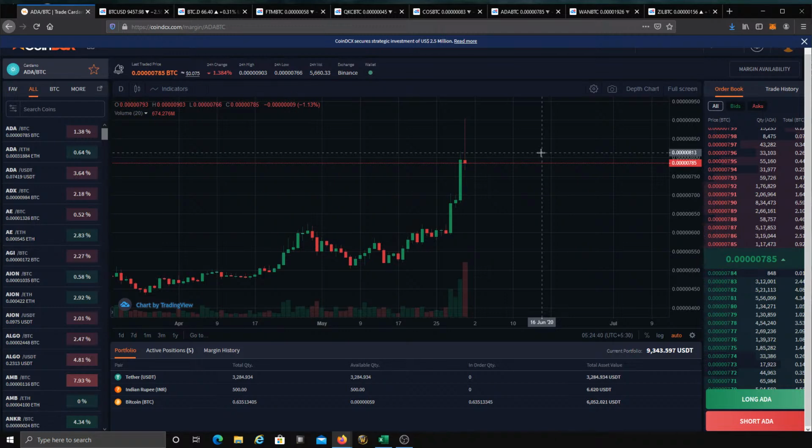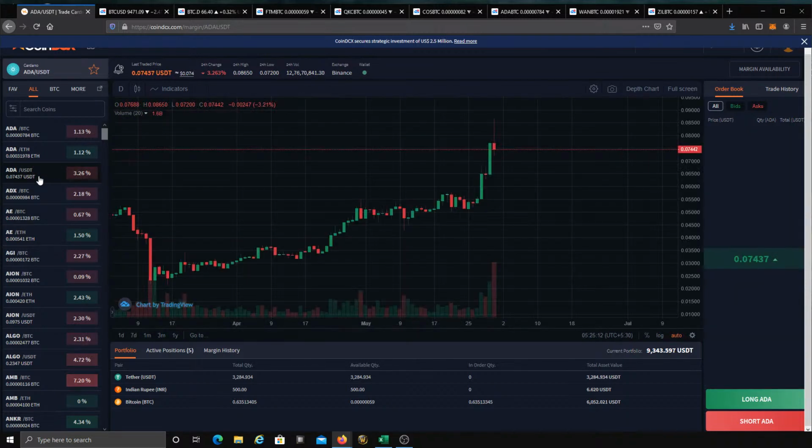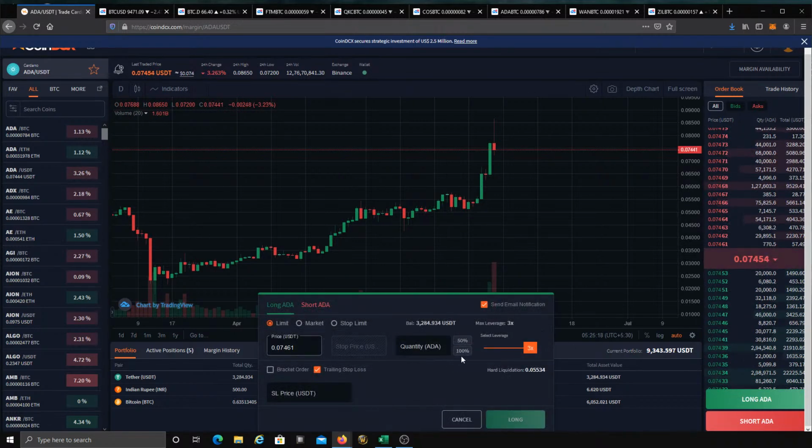Okay, so again, down here at the portfolio, we see our balance. We can see what coins we are currently in. So I've got almost probably a third of my portfolio sitting in Tether. It's safe. I don't care what happens to it. I can use Bitcoin and Ethereum to margin trade, or the US dollar pairs. So if I wanted to short or long, even on margin, ADA against USDT, I can, because I have some of my funds in the US dollar pair.